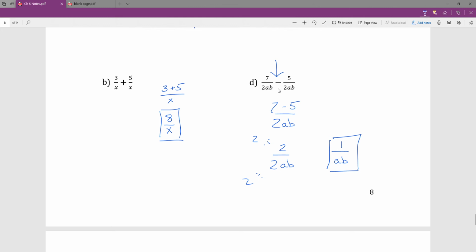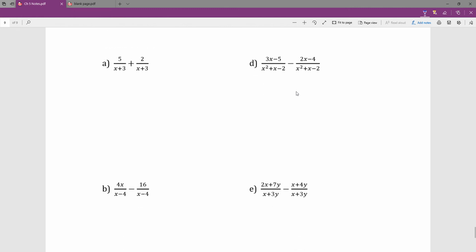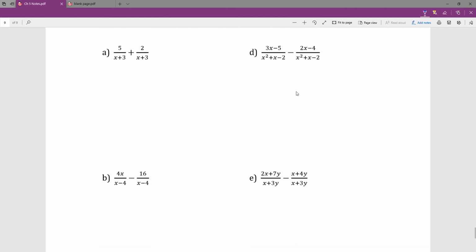So the binomials and more on the next page, those are just monomials as rational expressions. Here, not a lot different. We want to add the numerators and keep the denominator the same. So my final answer, 7 over x plus 3. Nothing more to do in simplifying that.